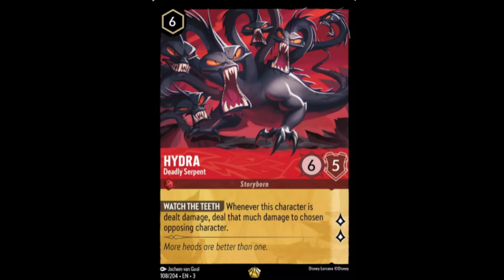Hydra Deadly Serpent, 6 cost, 6/5. Whenever this character is dealt damage, deal that much damage to chosen opposing character and 2 lore. It's okay. It's terrible if it gets bounced, though, by Genie, by Hades. Absolutely terrible. Most high-cost characters, you want them to do something right away. Guaranteed. I mean, most characters in general, but especially the high-cost ones, it's devastating when they do nothing. If he does get dealt 5 damage, though, he's pretty good. A 6/5 that deals 5 in return.